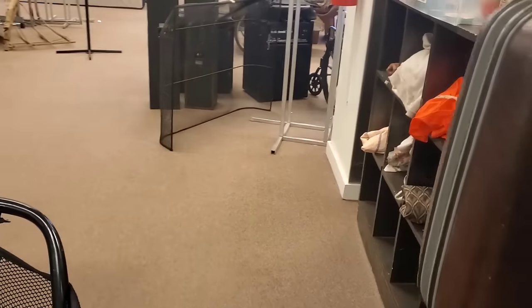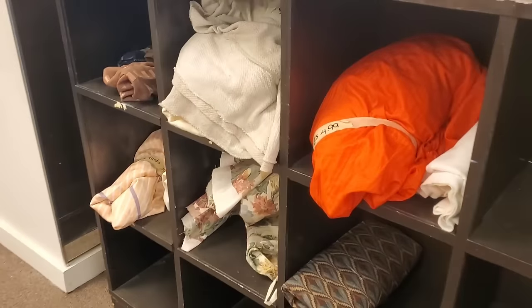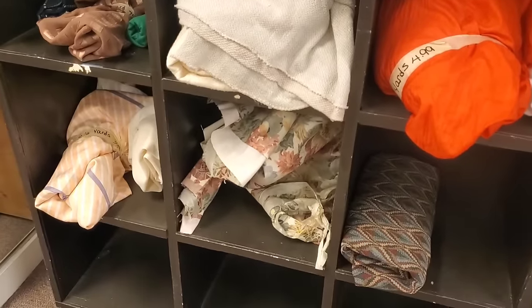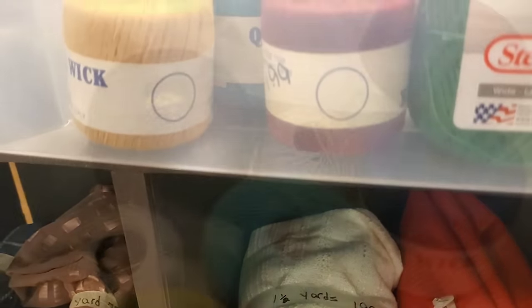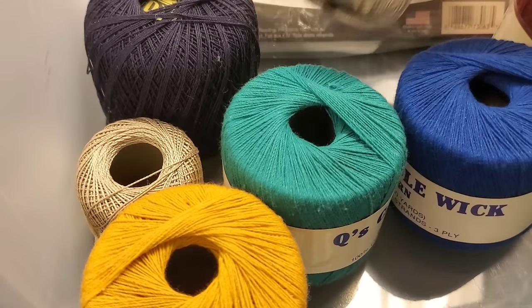Plenty of old suitcases, if you had a craft in mind for an old suitcase. Not the oldest vintage kind, but the like 1970s and 80s kind. And here's some fabric that's rolled up and ready for your project. I have found some great deals with fabric remnants and fabric cut yardage that way. And look at how pretty all those colors were.